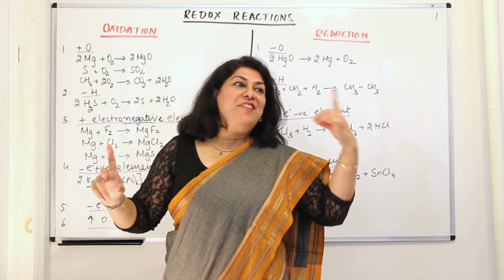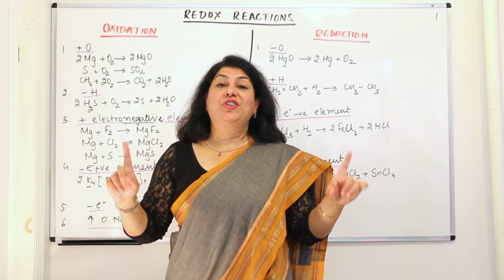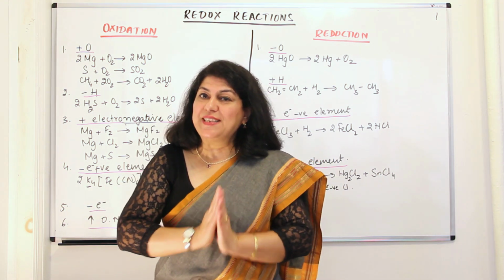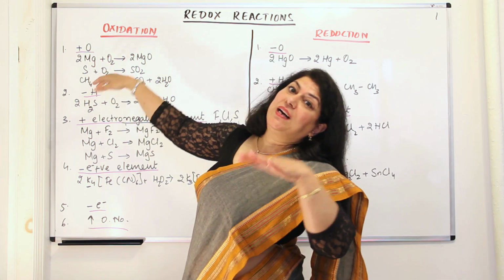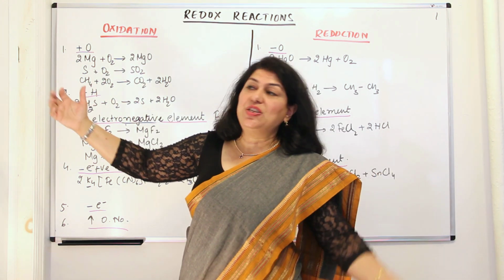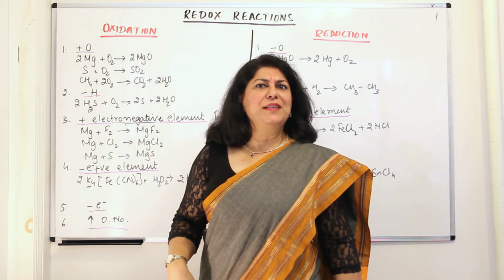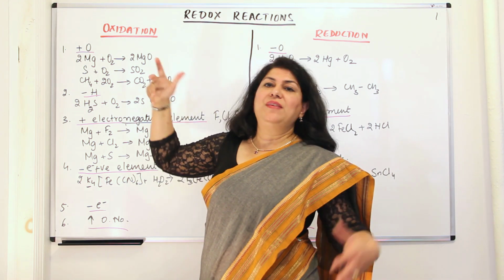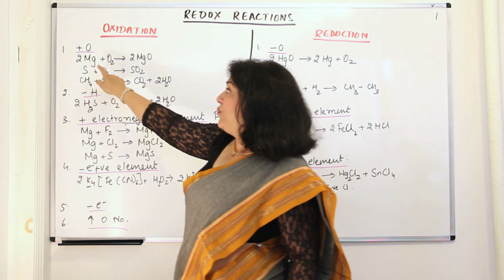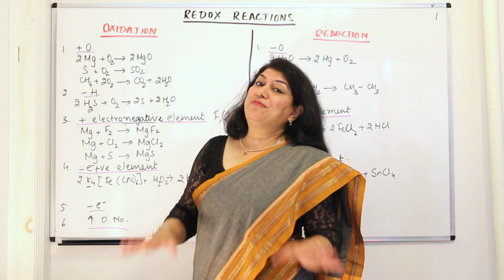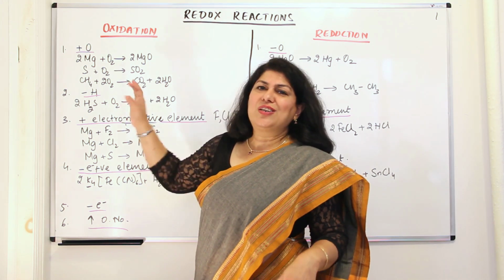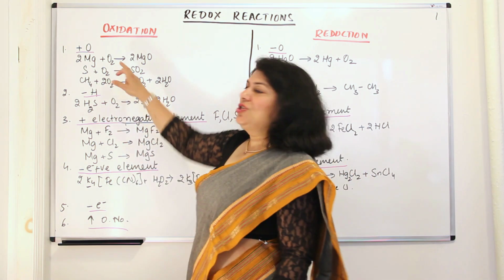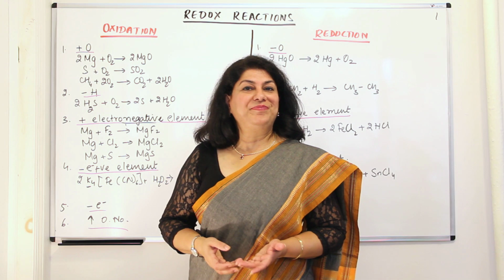So oxidation and reduction cannot occur in isolation. They always occur together. If one substance is getting oxidized, the other substance automatically is getting reduced. Take any example in the equations that you have. Magnesium combines with oxygen to give you magnesium oxide, and we say this is an oxidation reaction where magnesium is getting oxidized. But if magnesium is getting oxidized, oxygen is losing. The oxygen molecule lost its oxygens, so the oxygen molecule got reduced.